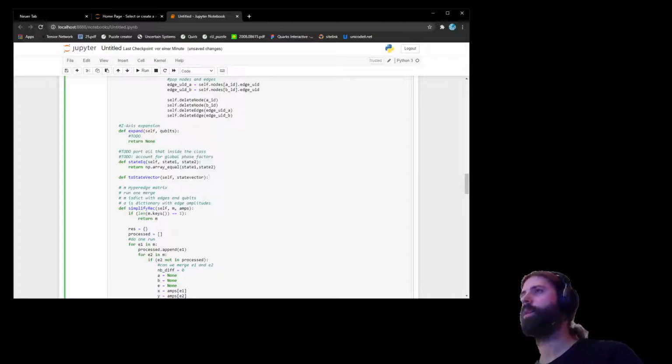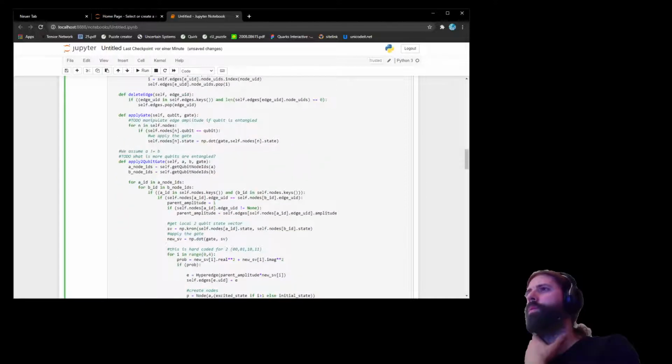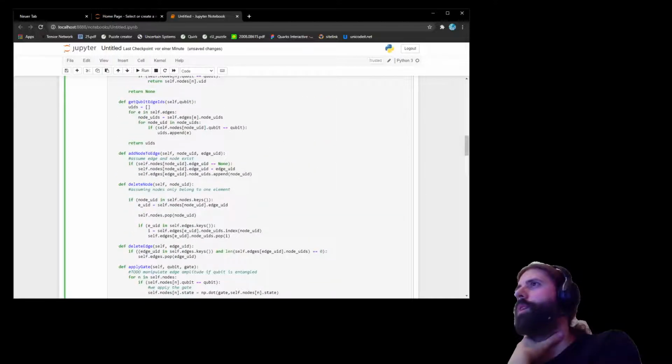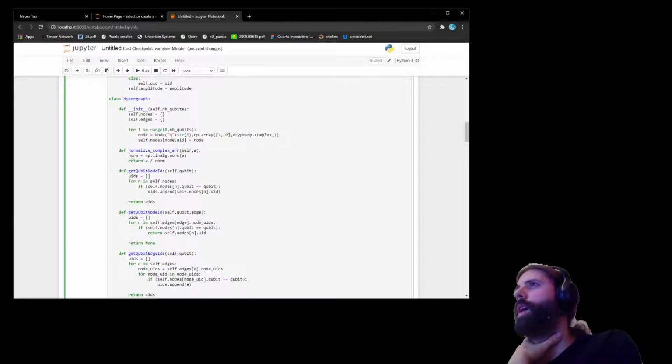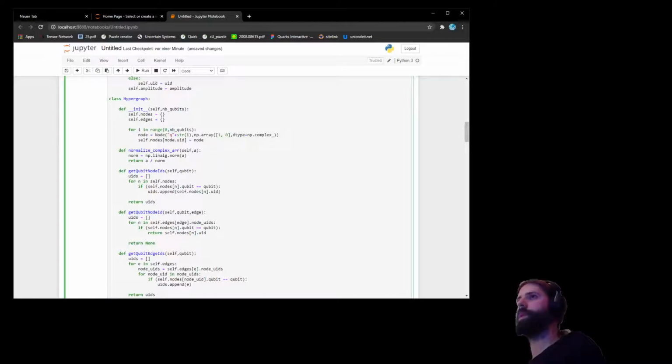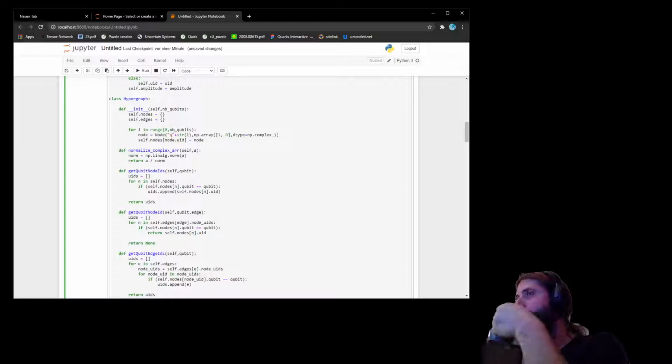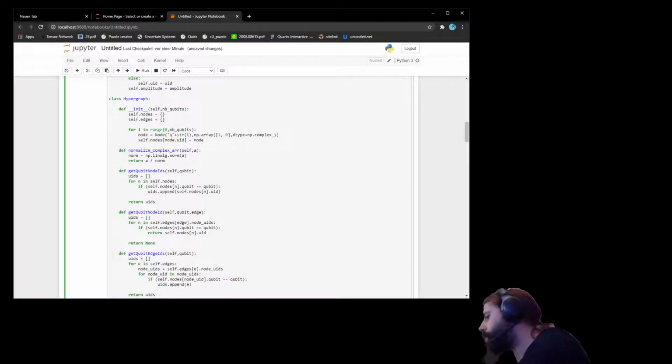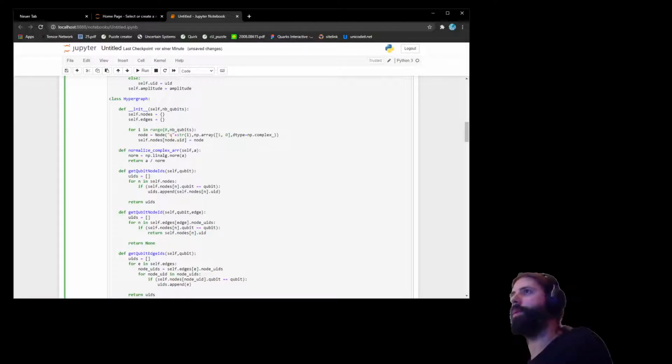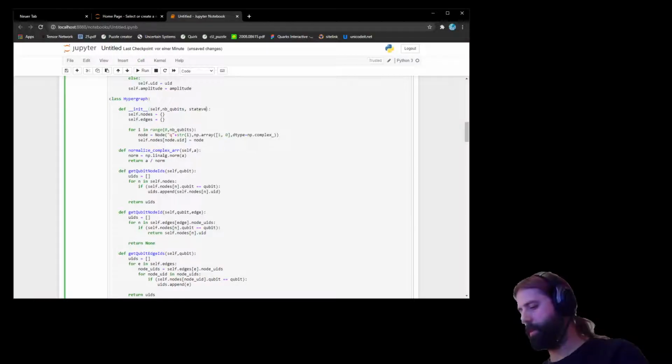And from state vector, I'm thinking whether I cannot just have the hypergraph. I think we can just here define state vector as an empty list, right?